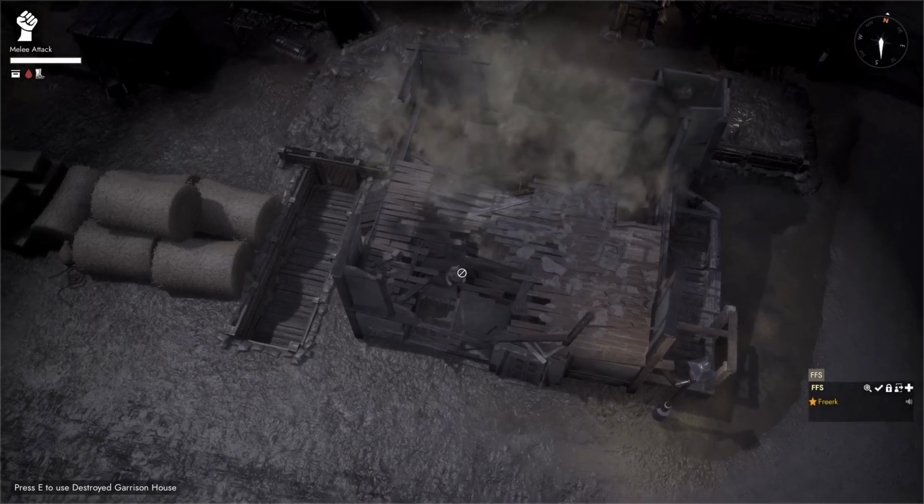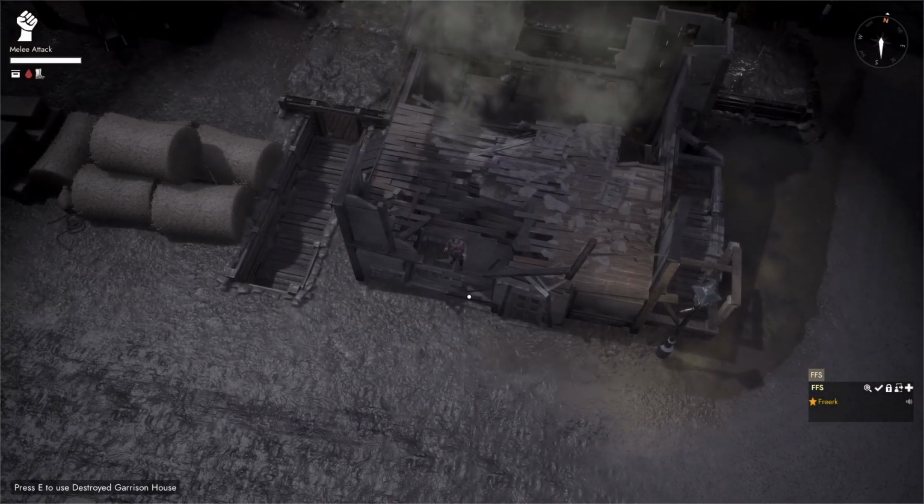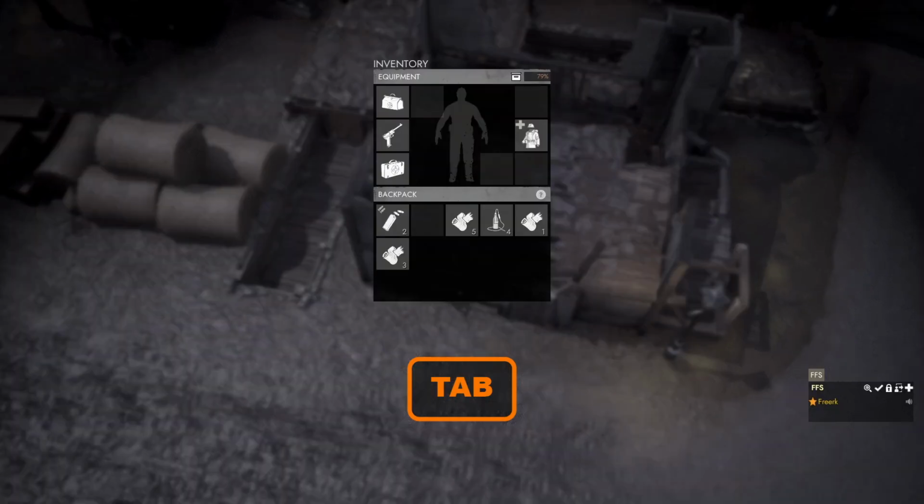If you are bleeding out, as you can see in the top left, you cannot heal yourself. So if you equip your first aid kit and you try to hold down the left mouse button, you see that it doesn't do anything.